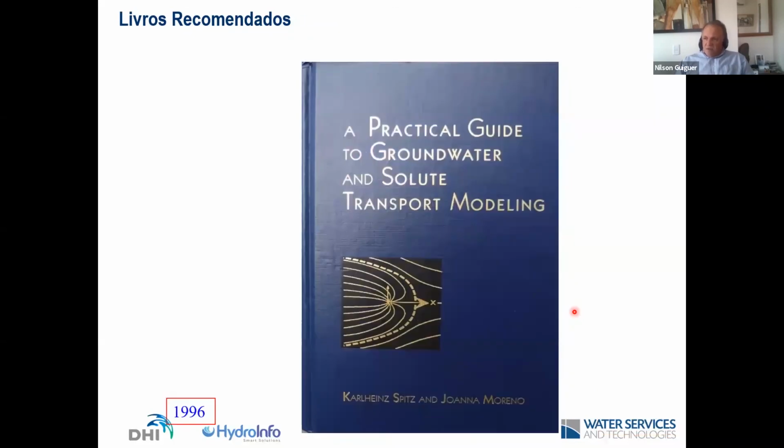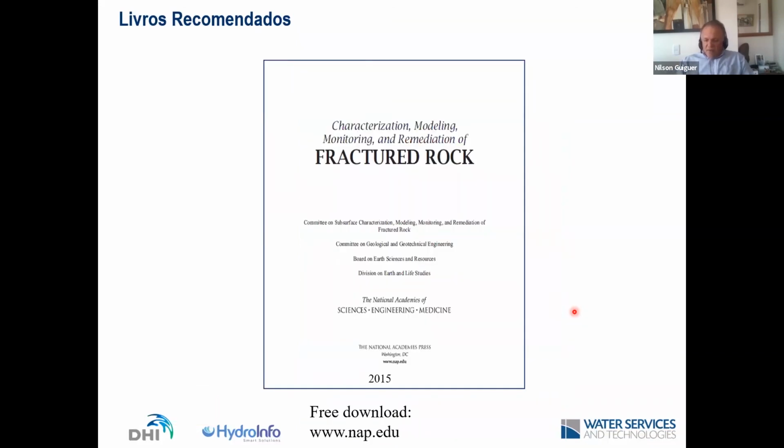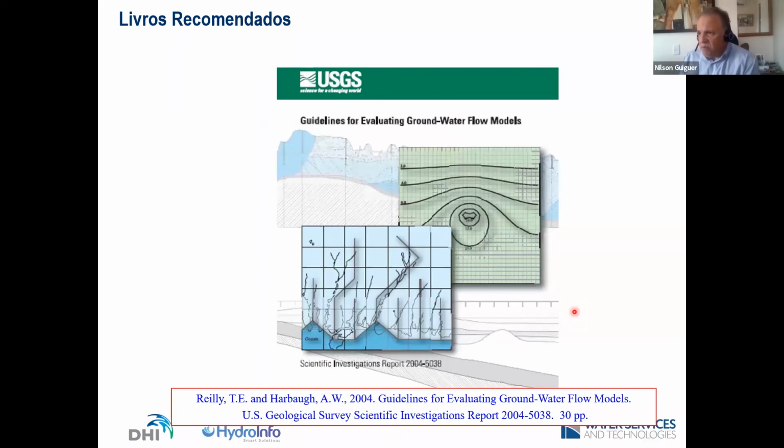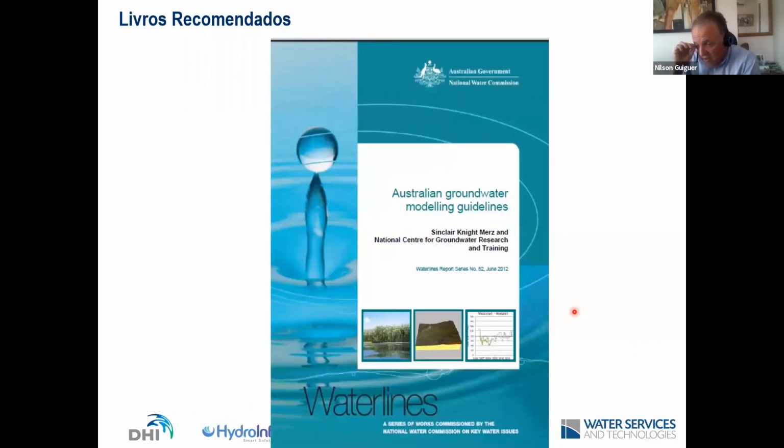This one is for one that deals with remediation. It has particular applications of transport modeling. If you want to know more about how to represent individual fractures and what parameters to use for roughness and so on, there is this Characterization and Modeling of Fractured Rock written in Canada. And then some guidelines, which people always ask: how do I review a modeling report? How do I write a modeling report? So there are a couple of guidelines, one from USGS, which is very popular. This one from Australia is more recent, and it's nice because it's focused a lot on mining areas with complex geology.